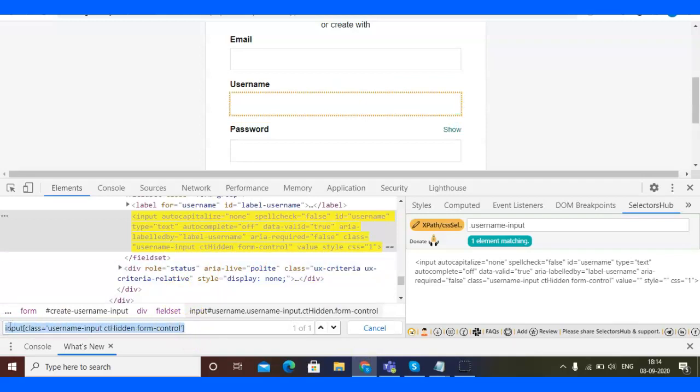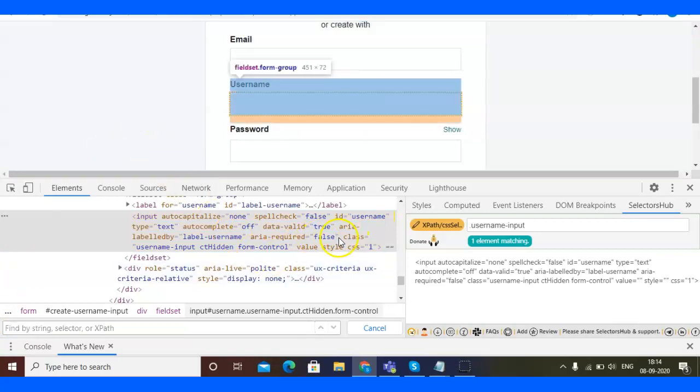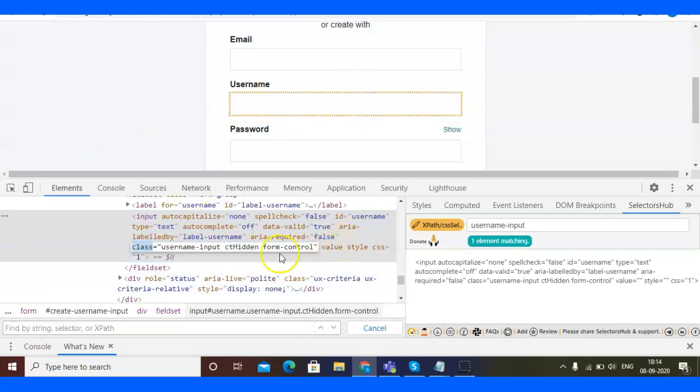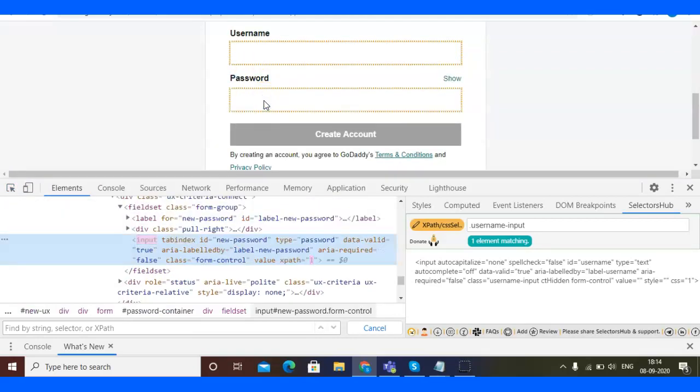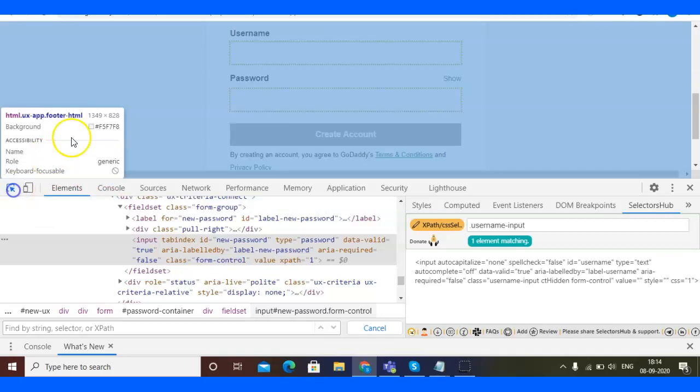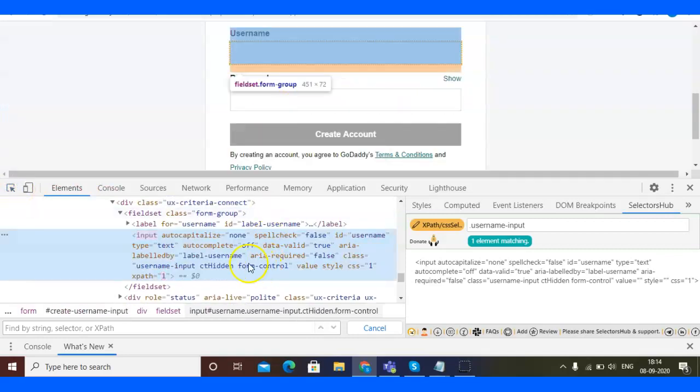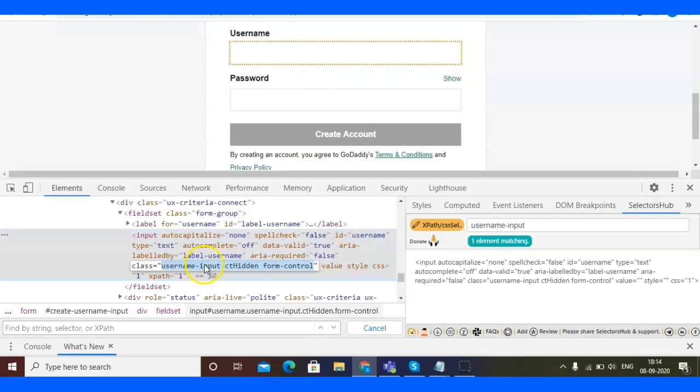Okay, so let's take the same example to understand these symbols. For example, let's take this class attribute only for, say, this password field. Okay, this is inside the input tag, and this is the small value for this class attribute. So let's stick to that same username field because the value of the class attribute is big.